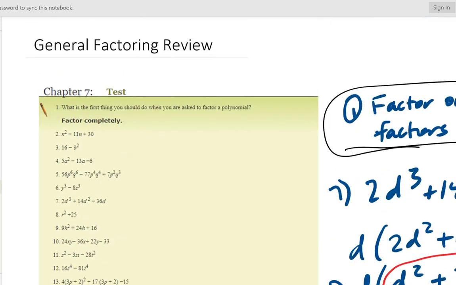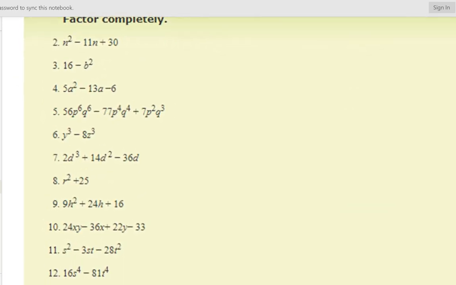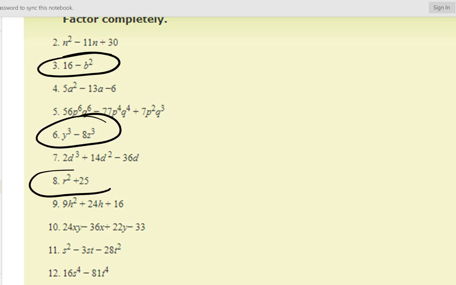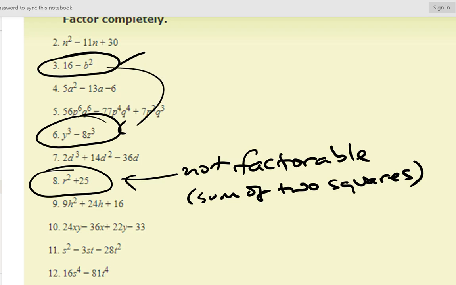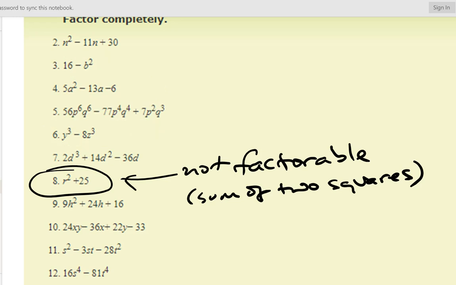All right, so then I can find terms like these, polynomials, 2 terms. By the way, this one is not factorable because it's the sum of 2 squares, not factorable over the real numbers. It's a sum of 2 squares, 2 squared terms. It's not factorable. So if I see these two, there's nothing in common between b squared and 16, so I can't factor anything out. There's nothing in common between y cubed and 8z cubed, so I can't factor anything out. So either you're going to use the difference of 2 squares, or your cube formulas.